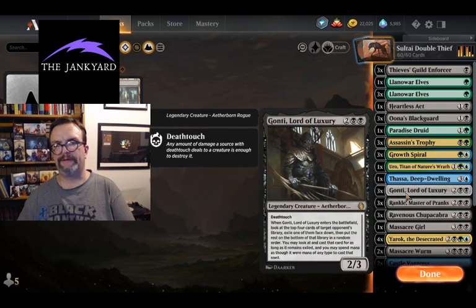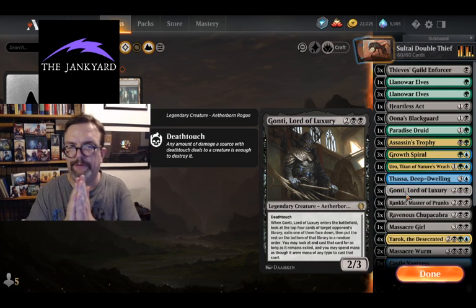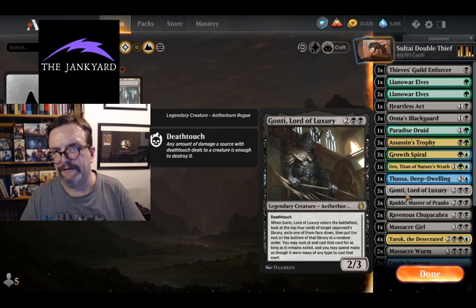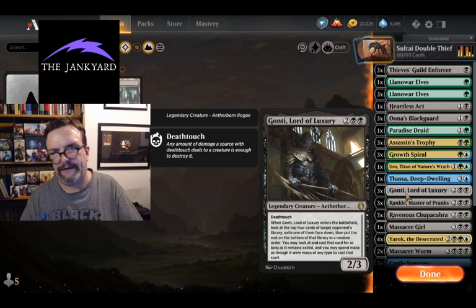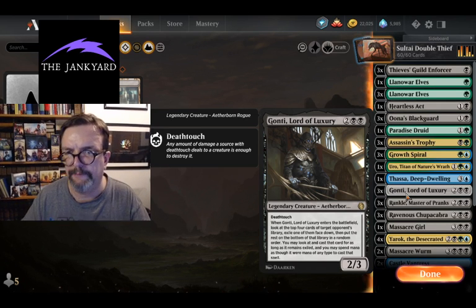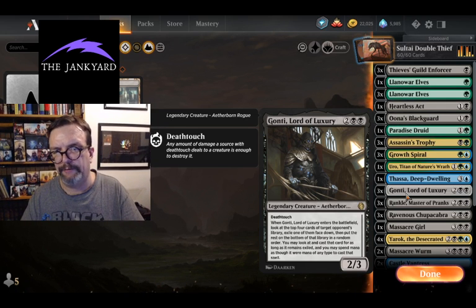This is the whole reason we made the deck. I love this card in Kaladesh. When I saw they were putting it in Jumpstart, I was tickled pink. I love Gonti. 2 and 2 black for an Aetherborn Rogue. Deathtouch. It's a 2/3, and when it enters the battlefield, look at the top 4 cards of opponent's library. Exile 1 of them face down, then put the rest on the bottom of that library in a random order.